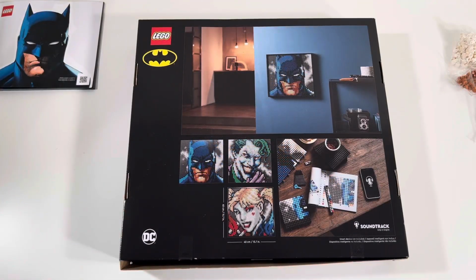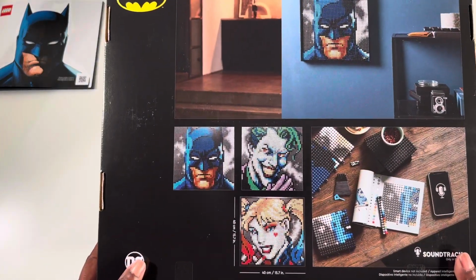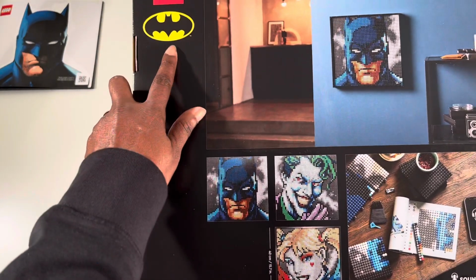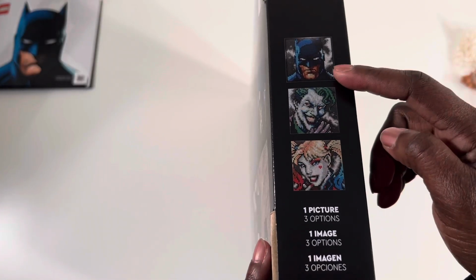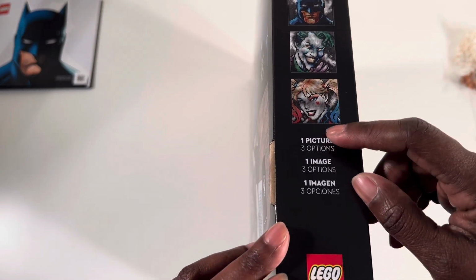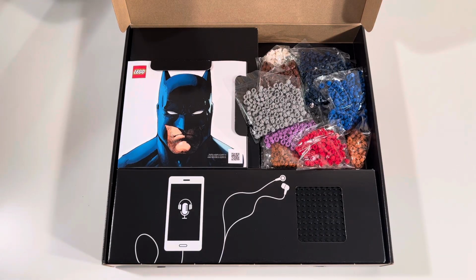So here on the very back of the box, we do have some of the dimensions. It is a 15-inch frame by 15.7. You can see there, it does have the DC Batman logo, as well as the soundtrack. And here it again shows you each picture that you can create, that there are 3 options, the actual size of the pieces. So inside it is packaged quite nicely.